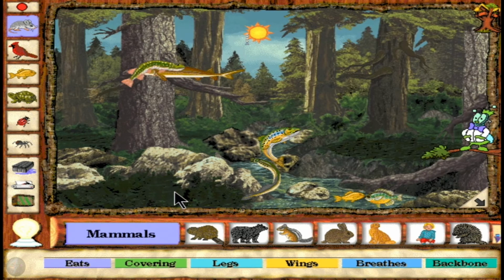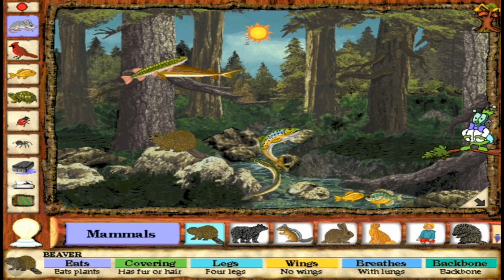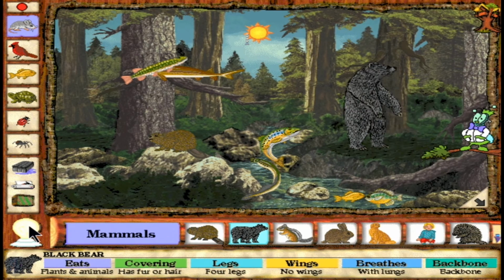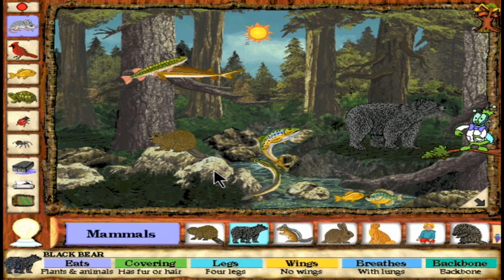Mammals. Beavers eat bark and sapwood. They must eat constantly or their teeth will grow too long. Black bears don't always have black fur. Sometimes it's chocolate or cinnamon brown. That's an interesting fact.